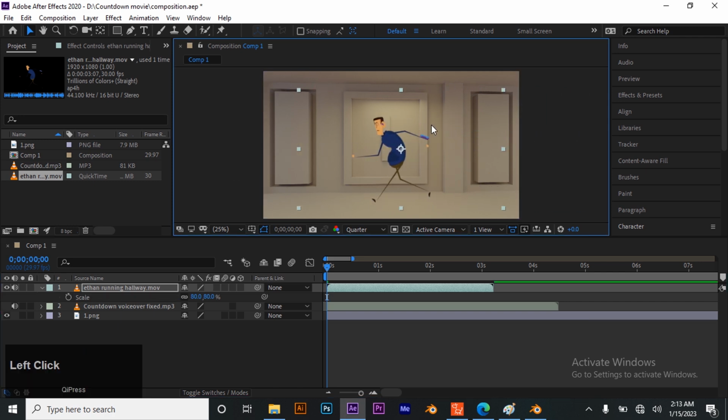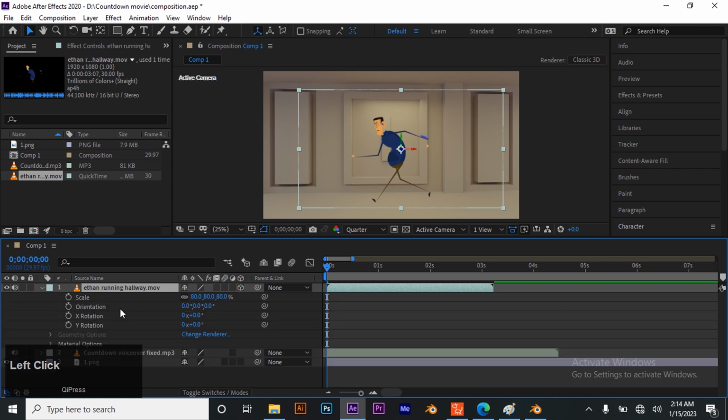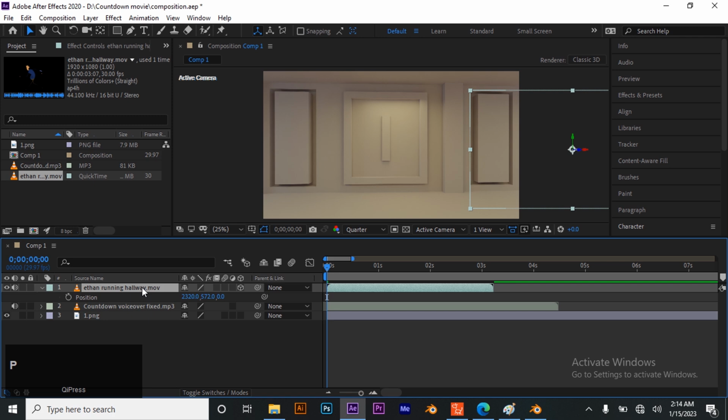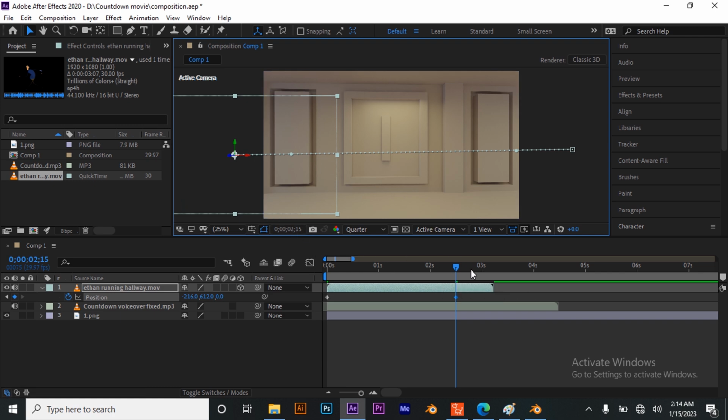So I think I'm going to make him run in 3D. Once you click on this file, like this character file, then let's click on 3D. So it's going to have the 3D effect. So I'm just going to drag him back somewhere there. Somewhere there is actually great. So let's set the position. Click on this file and press P for position. So I'm going to select this keyframe. At 0 seconds, the character, this file, will be here. So let's go to something like 2 seconds and then the 15th frame. So I'm going to bring the characters over the scene. So at 2 seconds 15th frame, the character will be there.